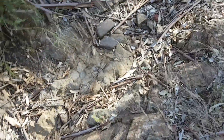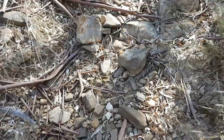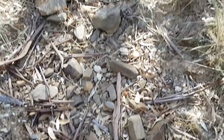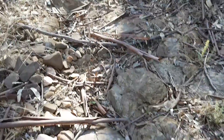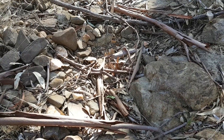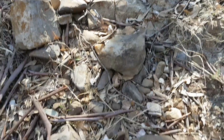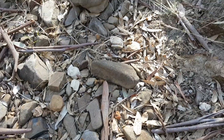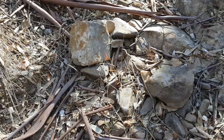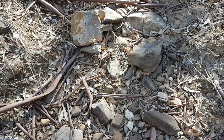So what I reckon is, especially looking from this side, that looks disturbed — even though it's got leaf litter and stuff on it, it looks disturbed. Whereas this doesn't. So I reckon we're going to dig out just there. I'll go get some stuff and I'd better get a crack on because I'm running out of time.